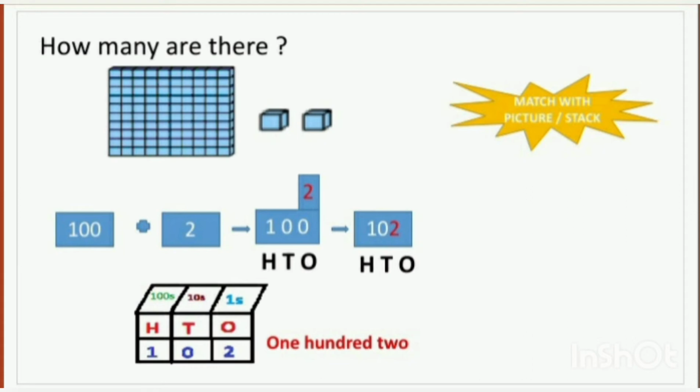Now when you have to write the number, as we have seen in the earlier slides also, first thing is that you will write or read the number in hundreds place, that is here 100, and second thing is that you have to combine tens and ones digit and read the number, that is 0 2, it is the same as 2, right? So the number is 102.